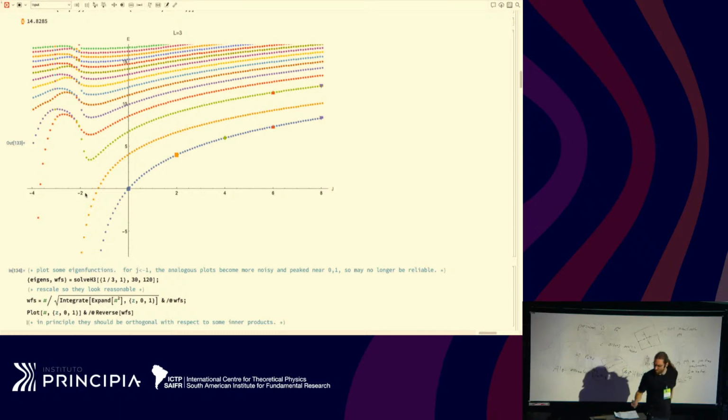But then maybe let me ask again my question. Do you have a way to argue that the function should be regular at z equals 0 and z equals 1? I somehow have a vague memory that it's not. Alexander, is it regular? Oh, it should be the same thing, no? I mean, they're related by some map, but I don't think they're the same.